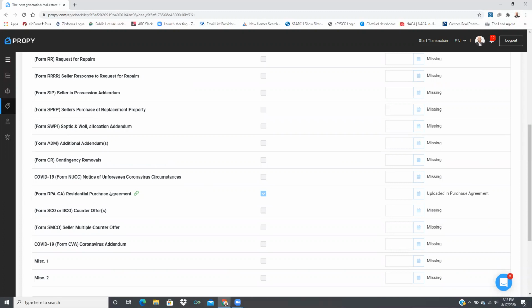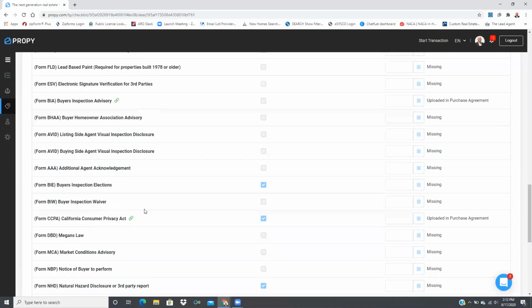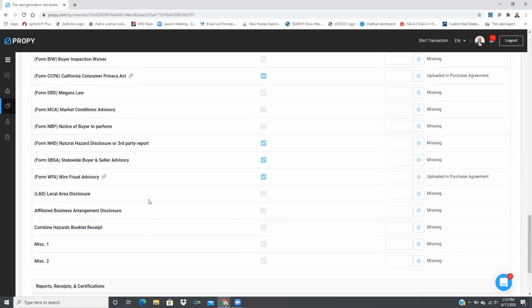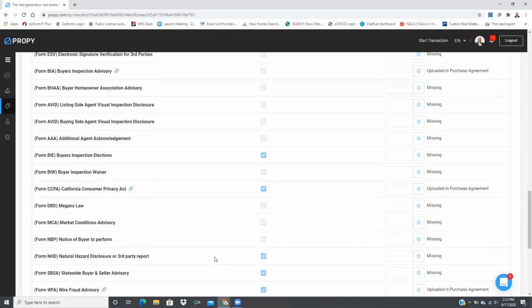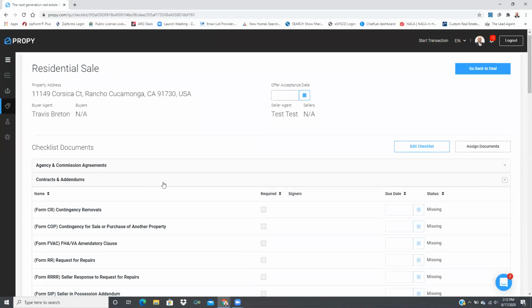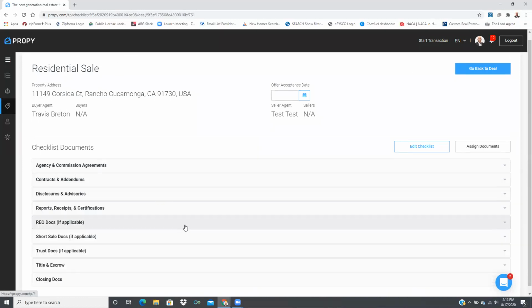It recognized where this document needed to go. You go down to disclosures and advisories. You'll see that the CCPA has already been uploaded for you. The WFA has already been uploaded for you. So it does a lot of work for you so long as you do some of the initial setup in the beginning, which only takes an extra minute.